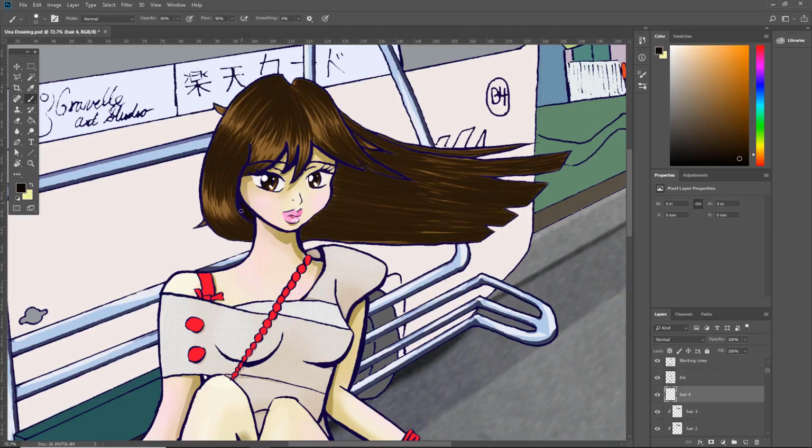So right here, and you can see that as soon as I start adding that, it starts to bring the head forward and bring that part of the hair backwards. The reason for this is things that are closest to us often pick up more light than things that are further away. So we're going to apply this dark color in places that are darker, but also in places that are further away.